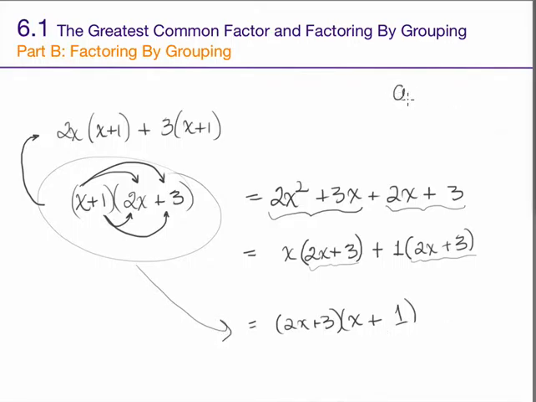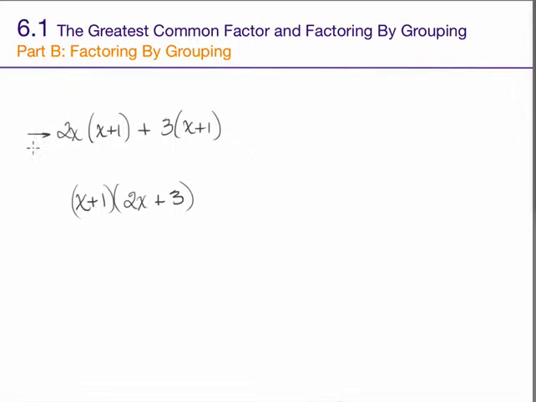That's okay because a times b is equal to b times a. Remember, that's the commutative property of multiplication. It's just that my a and my b are much bigger pieces. But in both cases, I have x plus 1 times 2x plus 3. So these are equivalent. This is what I started with, and this was my goal. Find the greatest common factor and rewrite this expression with the greatest common factor factored out. And that's what I've done.